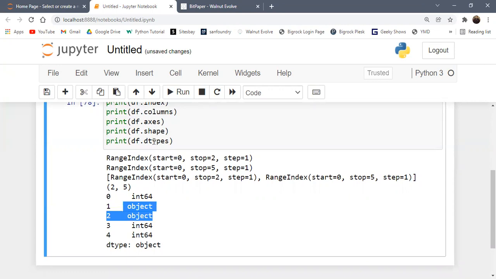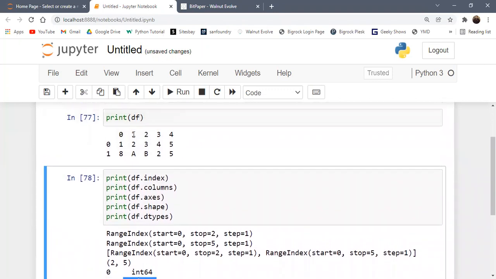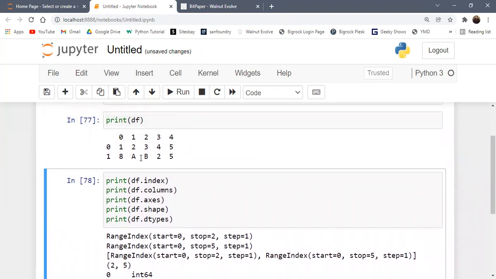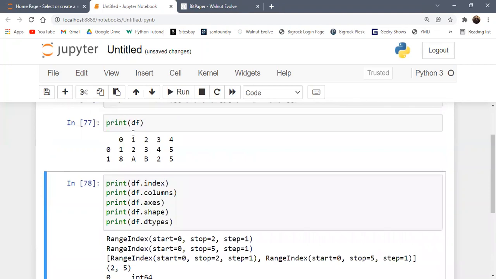The dtypes attribute is used to return the data types of the given values. So if the data type is the same, then it will return accordingly, right? Otherwise, it will return object.